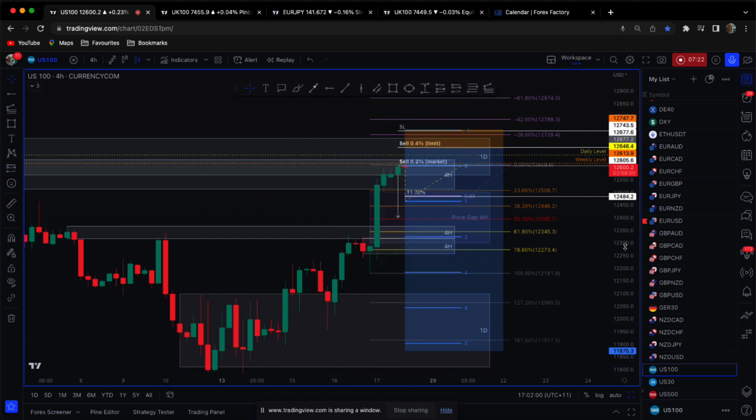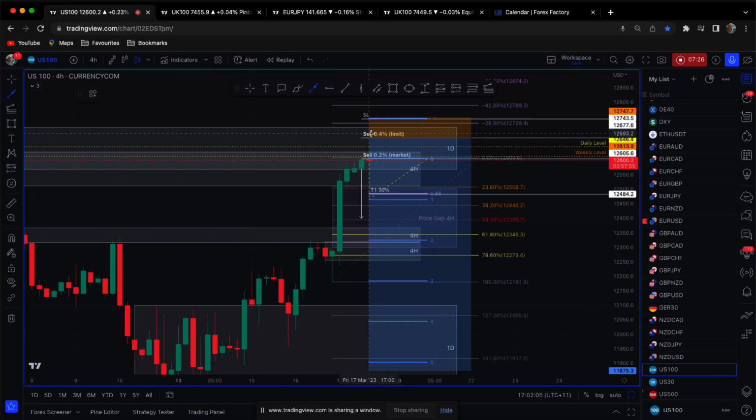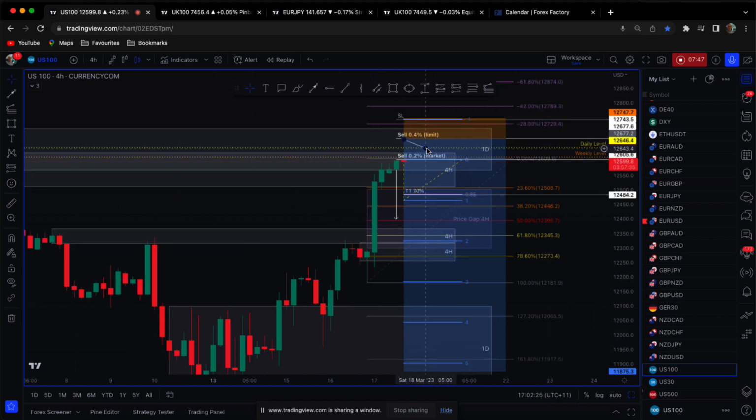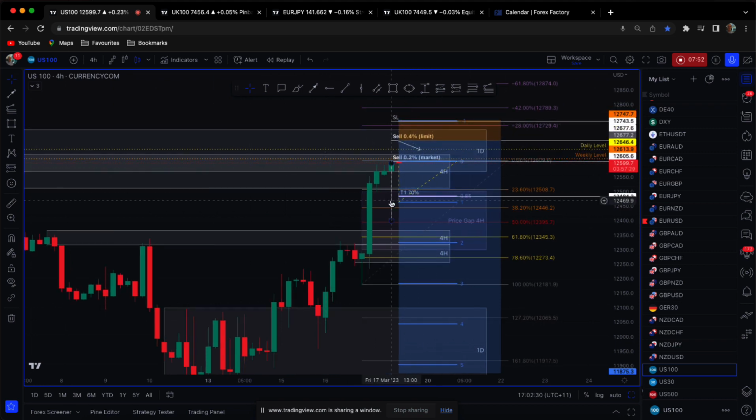The other thing with this setup is if we get a fill up in here, it doesn't take long. By the time it trades down to here, that's a profitable trade. So you can make a decision as to whether you want to close all at that point or stay in and take the risk. Target 1, something like that. And then you've got target 2 down in here.